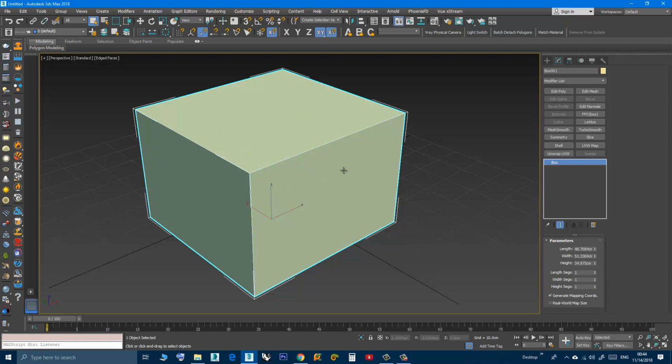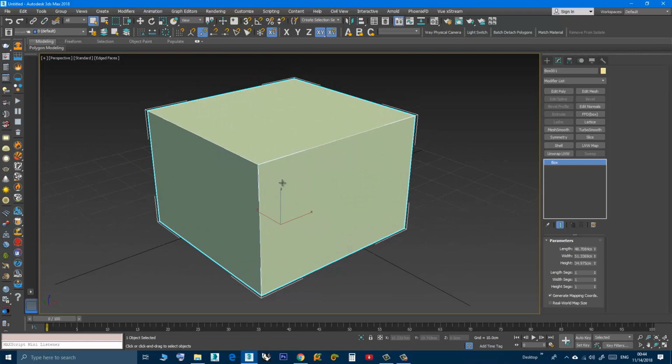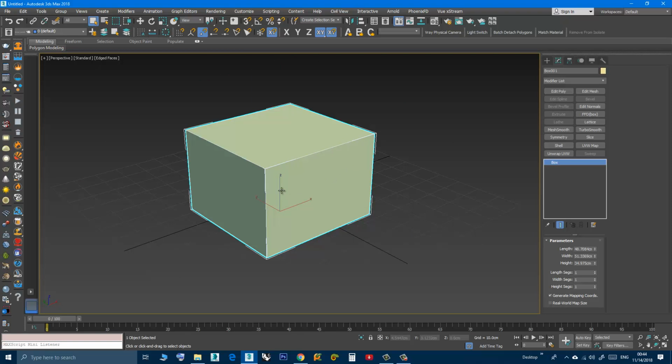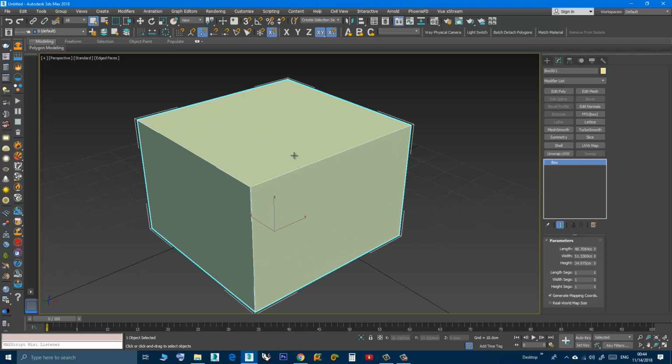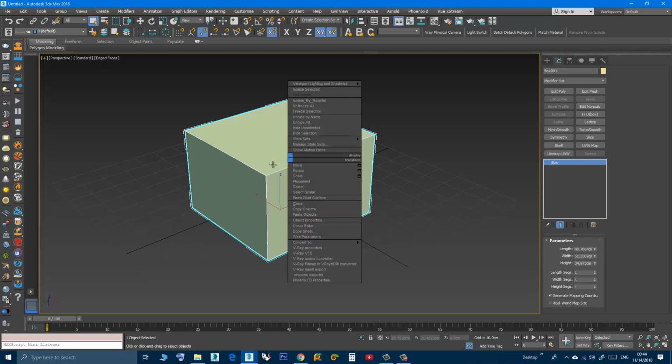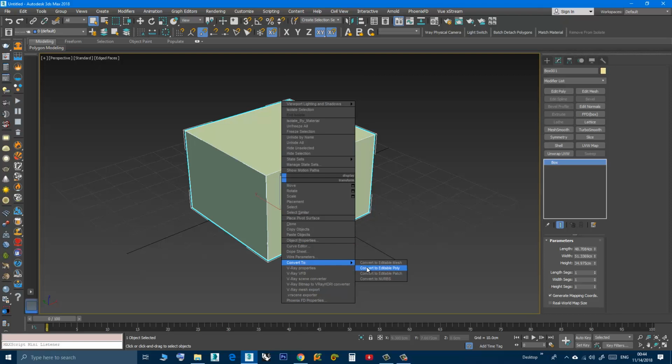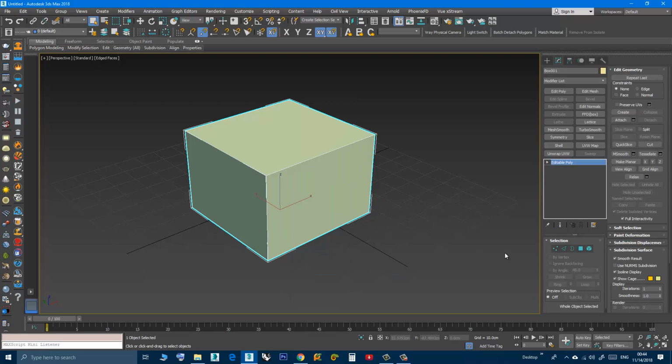I will end up with only 6 polygons. Now, if I want to manipulate the sub-object levels, I need to change the type of the object from parametric to something else. I will convert this object by right-clicking and choosing Convert to Editable Poly. And as you can see here, everything changes. It's a different type of object. It's an editable poly. Basically that means it's an object made of polygons that we can edit.